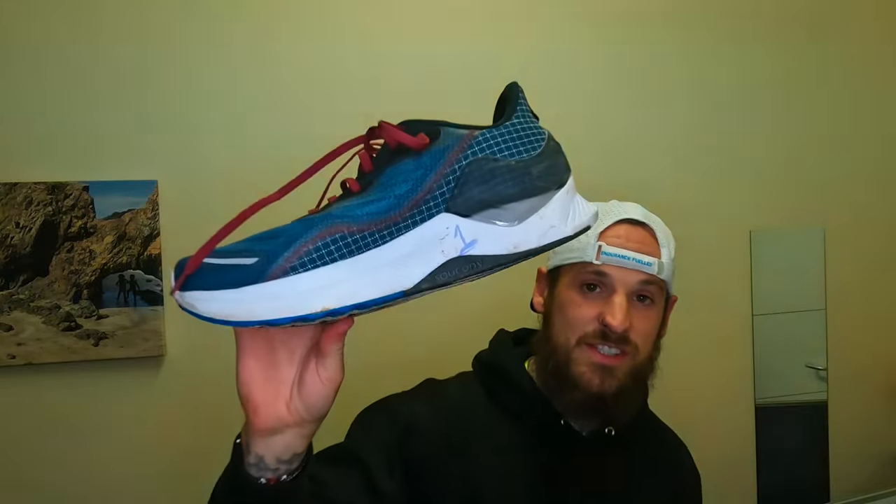The Saucony Endorphin Shift 2 — I've got two colorways, and my kids told me I had to wear odd shoes. I've also got a second pair at home. For an easy day trainer, I need a little bit of stability, and rather than a medial post it's the shape of the foam that keeps it stable. It's a very firm ride — if you like a more plush cushioned midsole this is not the one for you, but if you want something poppy, responsive, and relatively lightweight, this is a great shoe. I got 600 miles in my last pair — hard-wearing, high-abrasive rubber. A great all-round shoe.